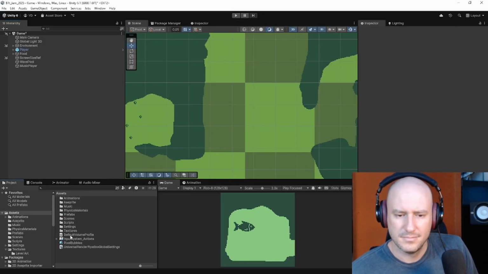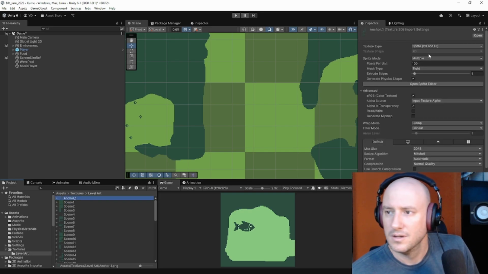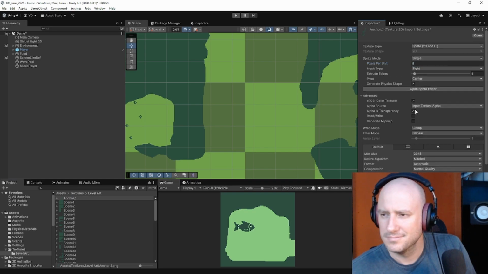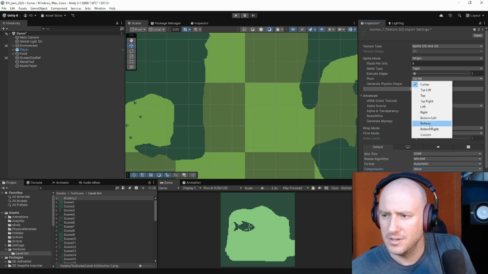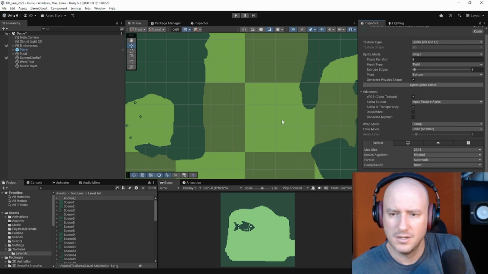Okay. Textures. Textures. Let's do it from the bottom. Point. Normal. Let's move this to the bottom. And okay. Fine.